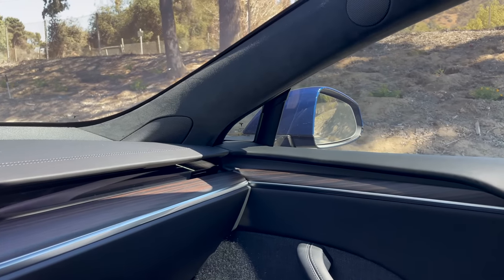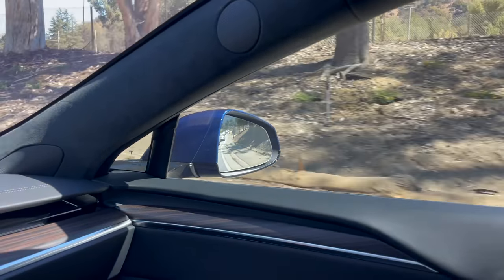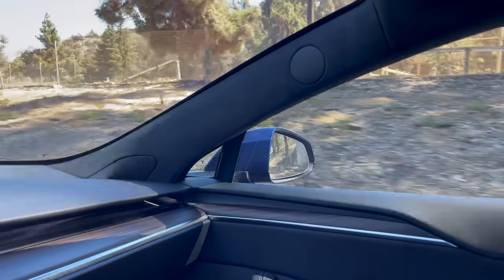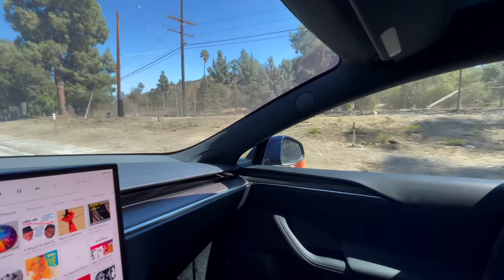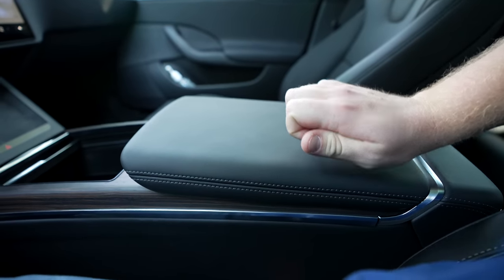Another issue is that the mirrors actually unfold past where they should. When I get in the car, the right mirror will unfold past where it's supposed to, and this results in the mirror looking way too far to the right, and no matter how I adjust it on screen, I just can't use it that way. I can manually pop it back into place, but no matter what, this happens about half the time. Also, the center console armrest is a bit creaky when I put any weight on it. These things are 100% my biggest criticism of Tesla as a company, and I will only stop talking about them when I get a car delivered in the condition it should be for the price tag.